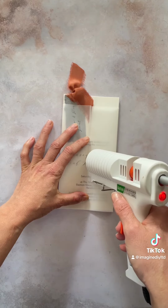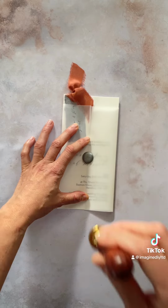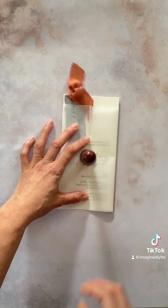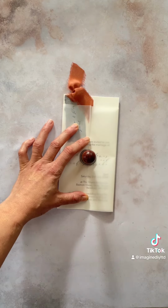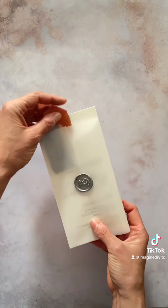And then we're just going to use a wax gun to put some silver wax in the centre of the card and press the seal into place. Make sure it's facing the right direction because you don't want a wonky seal at this stage. And once it's dry, you can just pull it off. There, job done. See, look how lovely that is.